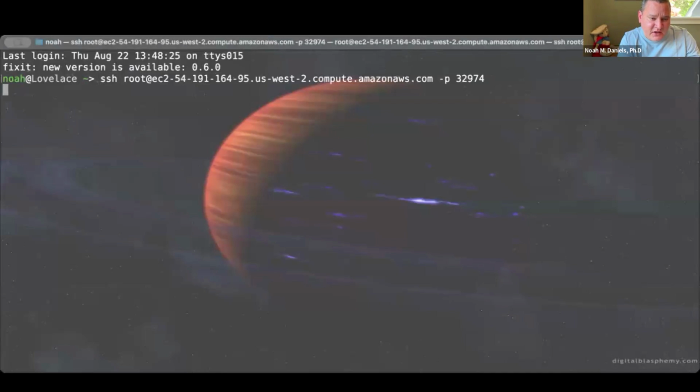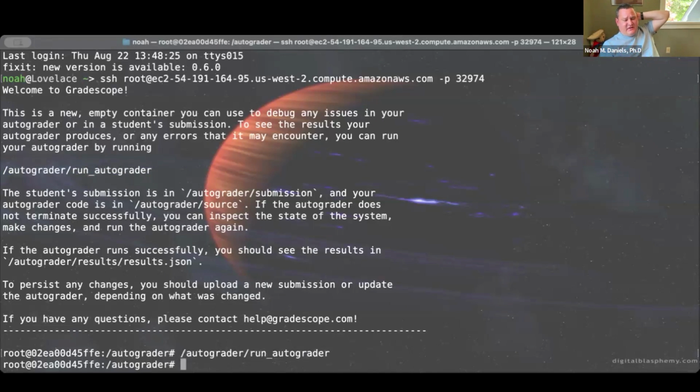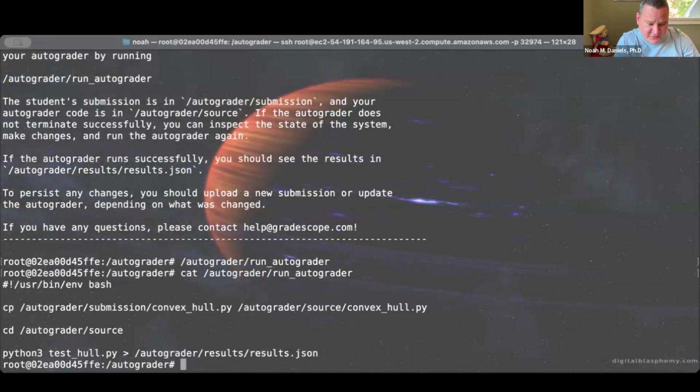Let's hop in here again. Okay, so I'm here, essentially sitting on the AWS instance that's running the autograder. And you'll notice the instructions here say just run it with this command. So I'm going to copy and paste that exact command. This is running exactly that same script that I showed you. If we just cat it, it's just that.